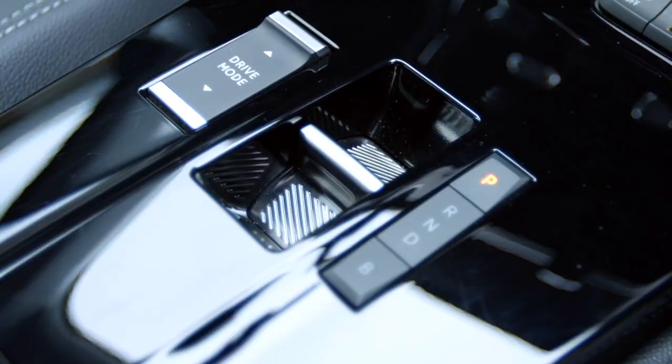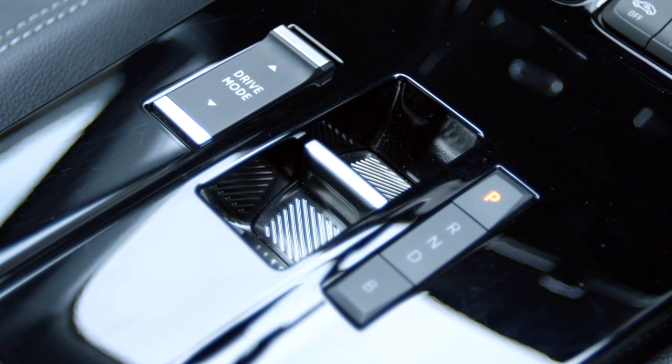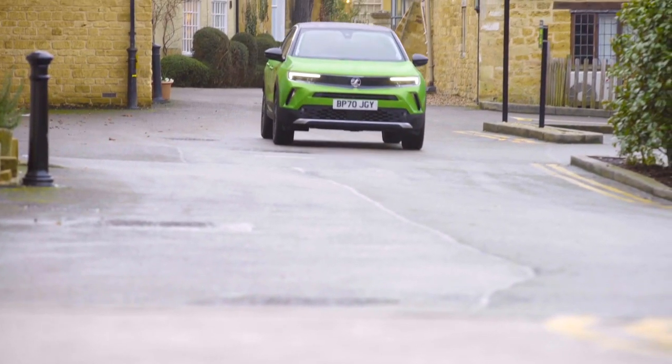Now, let's talk about those driving modes, shall we? You just get a choice of three. You get normal, eco, and sport. Sport just sharpens up the throttle response. Eco just throttles everything back to eke out the range. Now, you do get a B mode, and that is extra brake regeneration. You don't get paddles behind the steering wheel like you find in cars like the Hyundai Kona Electric, where you can have different stages of the brake regeneration. Let me just put it into B mode, and yeah, you don't come to a complete halt, but it does recoup a lot of energy, and you probably come down to a walking pace. It's not too bad, really.